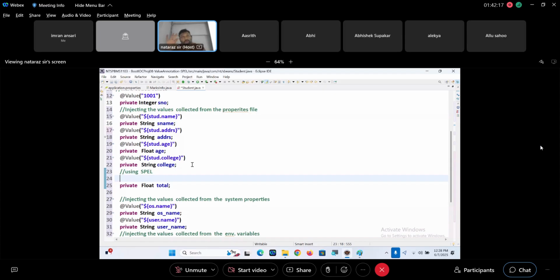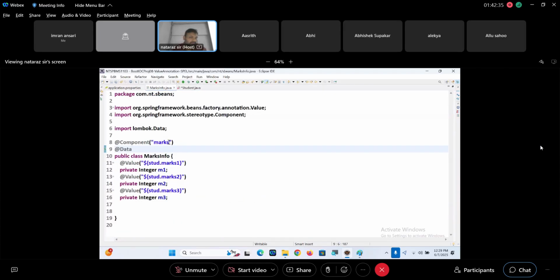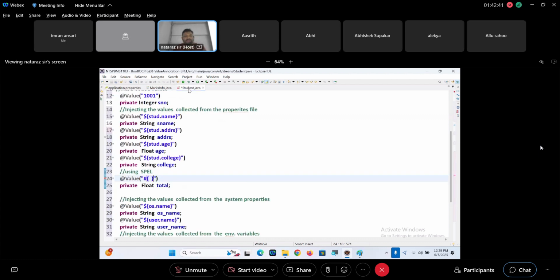I want to do the total of them and inject. So shall we do that, guys? @Value, hash. What is the bean ID here, guys? Marks. What is the property name? M1, M2, M3.